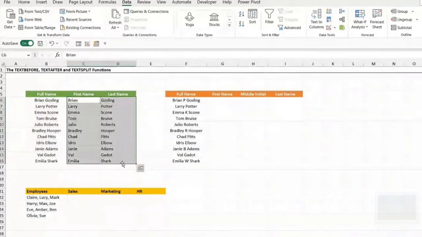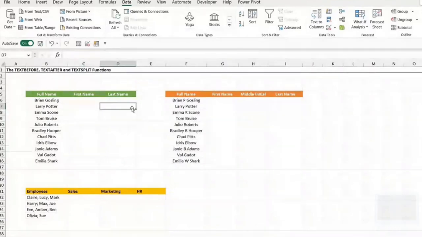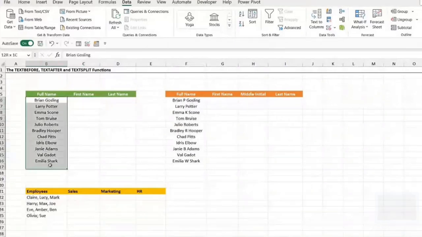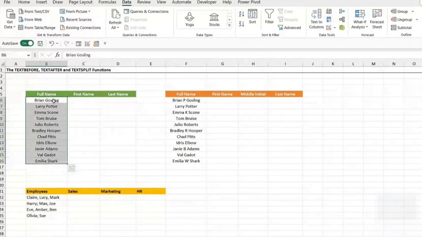You might also use text functions, left, right, mid, in order to do this. But lots of these methods fall down when what you're trying to split up is slightly more complicated. This example is really easy. Most things can handle this.